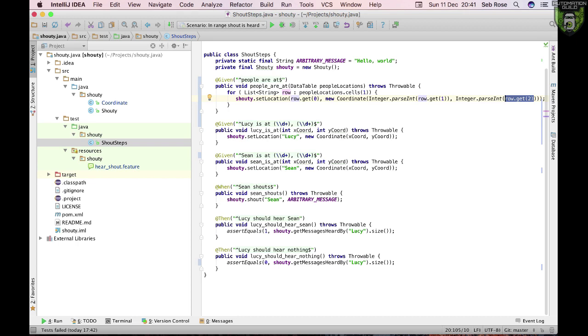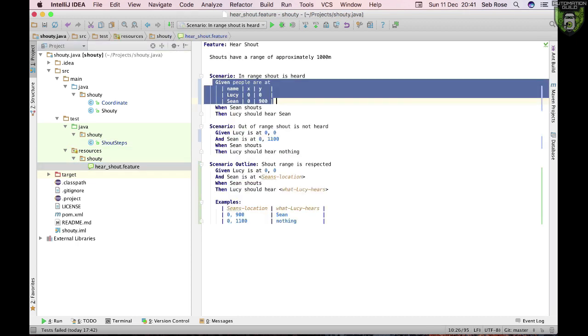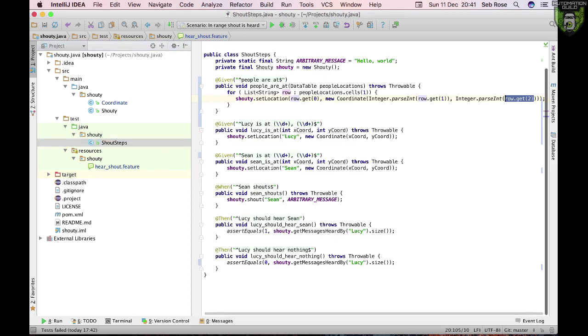The table has two non-header rows, one for Lucy, who's going to be at 0, 0, and one for Sean, who's at 0, 900. Our step definition is going to iterate over those two rows, and for each of those people, it's going to call the setLocation method on the shouty object, which is what we were doing in this scenario anyway, but before we were calling two separate step definitions.